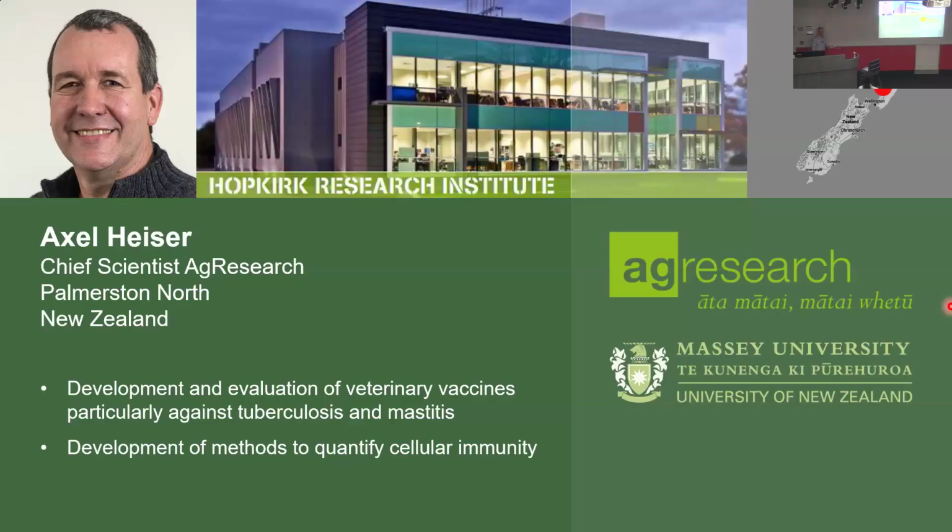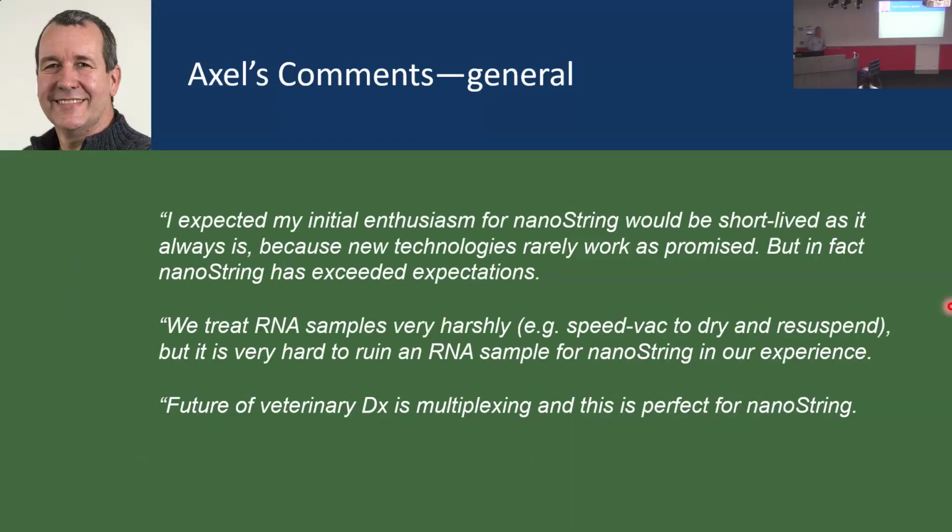Here's another one. Axel Heiser, chief scientist at AgResearch in Palmy in New Zealand, Palmerston North. So this guy is very influential, very top-notch scientist in the country. He said, here's his quotes: I expected my initial enthusiasm for nanoString would be short-lived, as it always is, because new technologies rarely work as promised.